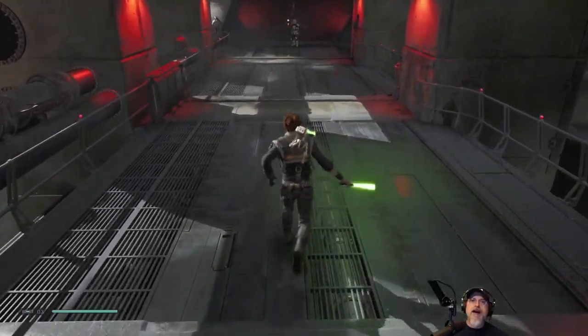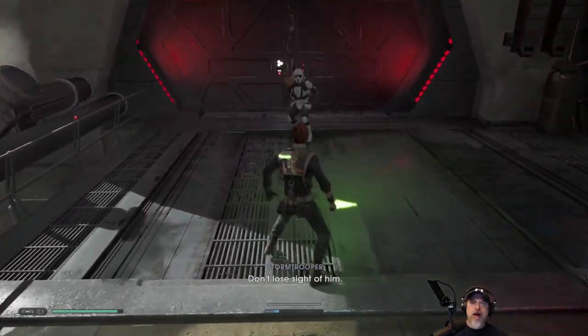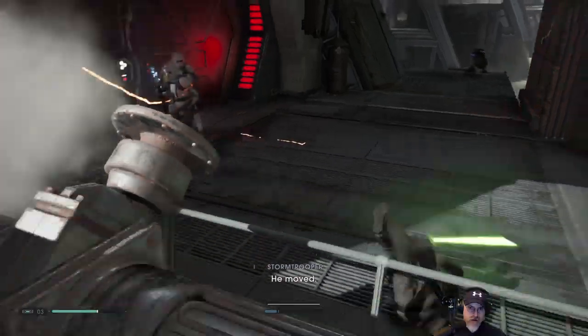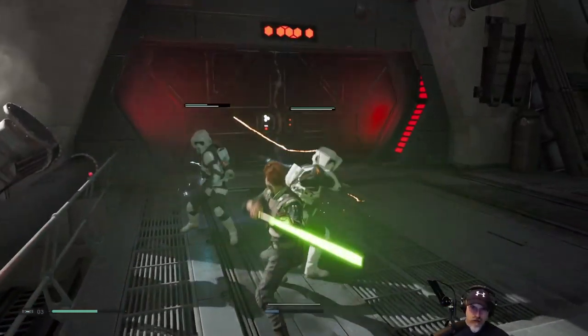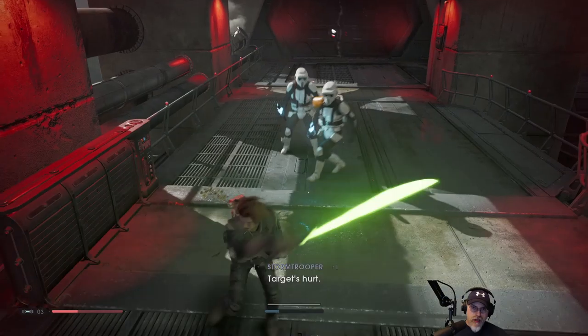Are you a blaster guy, or what kind of dude are you? We'll win easy. Don't lose sight of him. He moved. You can't beat us all. Get in here. Okay. We can catch him still.